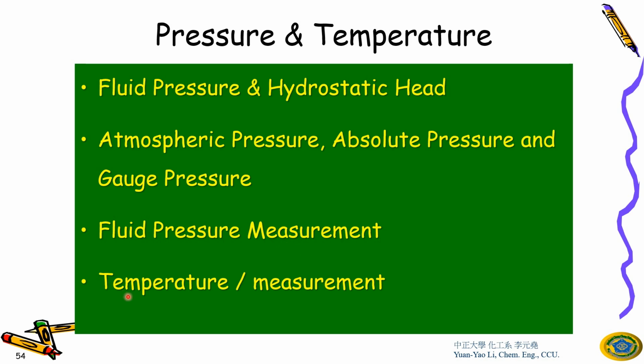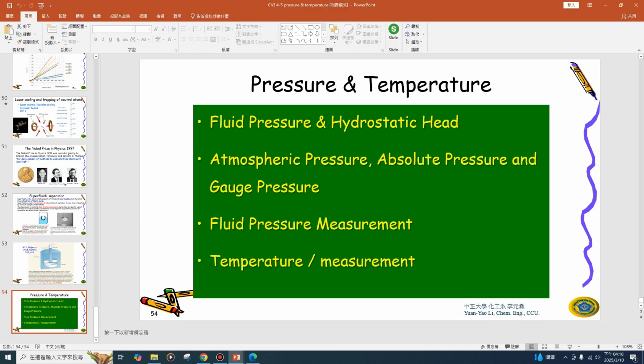Okay, and then last is the temperature. You know the definition of temperature, right? Kelvin, Fahrenheit, and Celsius, and the relationship between Celsius and Fahrenheit. There's an equation relating Fahrenheit and Celsius. And I also told you the quick way to convert Fahrenheit to Celsius, or Celsius to Fahrenheit, right? Remember? And then we also introduced a temperature measurement device called the thermocouple. It's not a thermometer, it's a thermocouple. So today we start from the thermocouple.